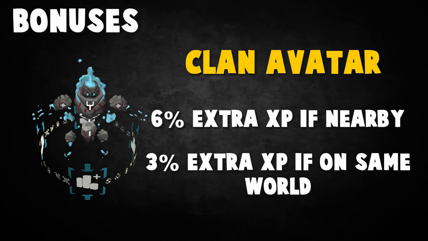We also have the Clan Avatar, which once you feather the Anagogic Ort, if you're nearby, it'll give you a 6% boost to your experience, which you can use along with the Juju potion and any other boosts. Or if you are on the same world as a clan avatar, that will go down to 3%. But being nearby, it'll be at 6%.